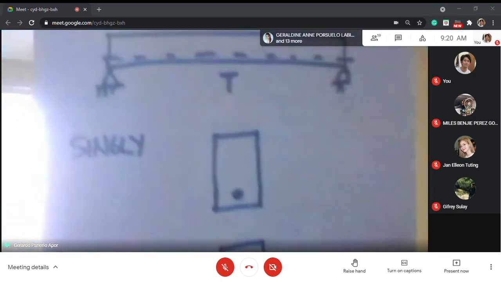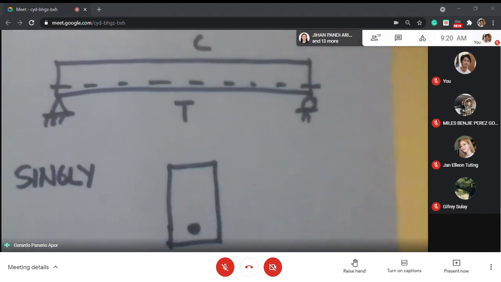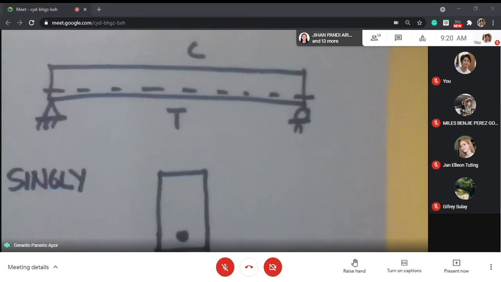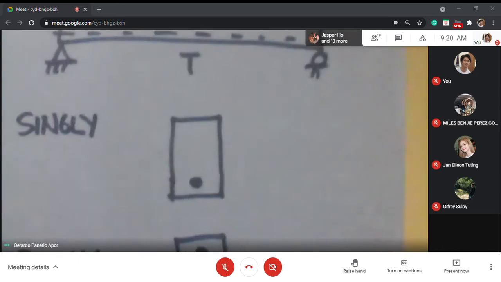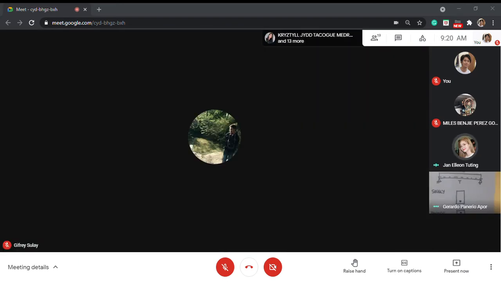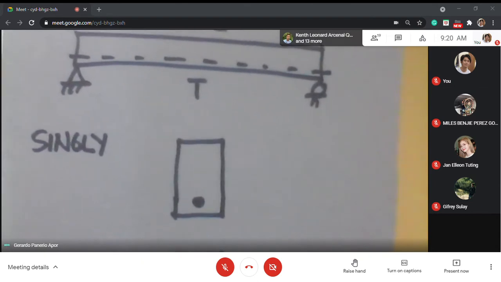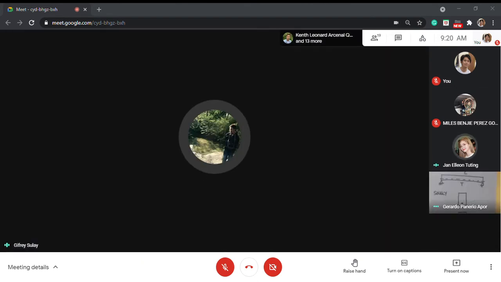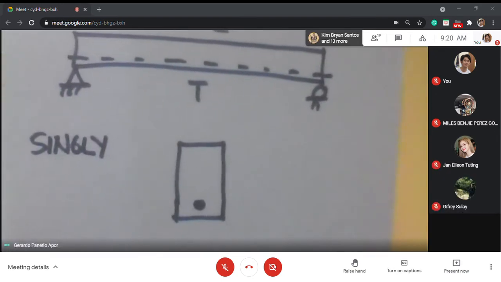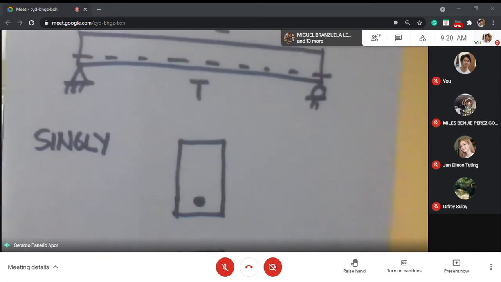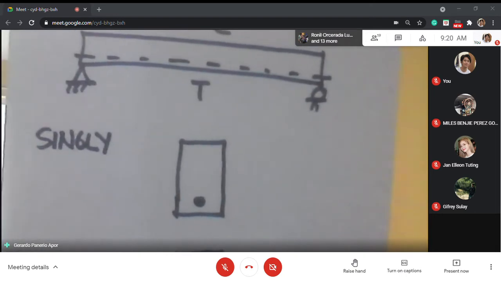Okay, so if it's simply supported, naturally, the tension reinforcement is located at the bottom, right? Do you see? Yes, sir. Again, why is the main reinforcement at the bottom? Because the tension is at the bottom, sir. Correct answer. Now, if doubly reinforced, even on the compression side, you still put reinforcement, but not as much as the tension side.